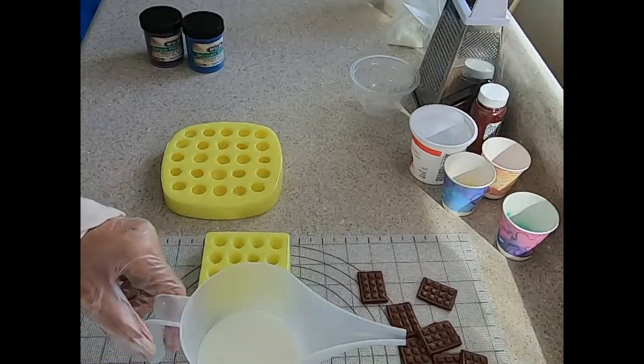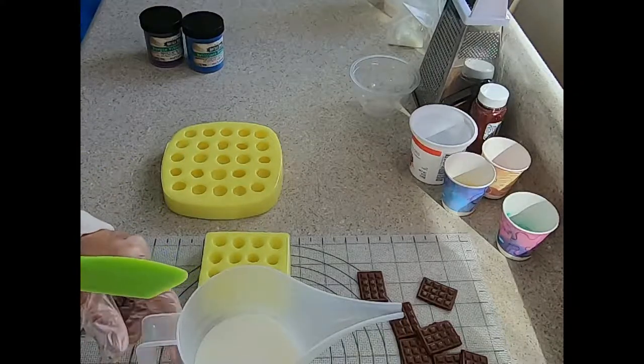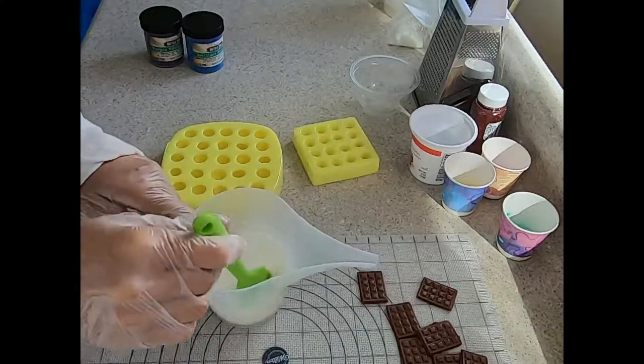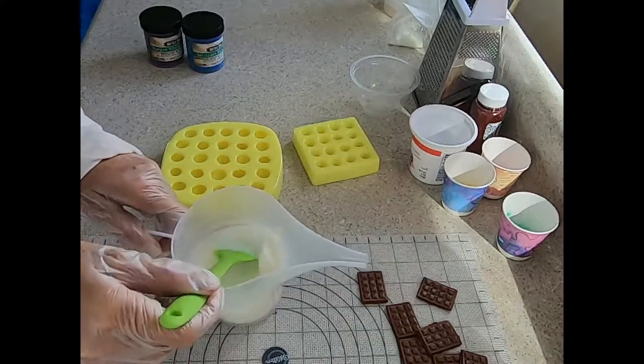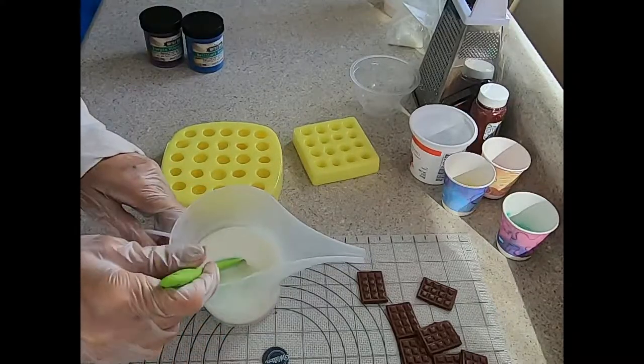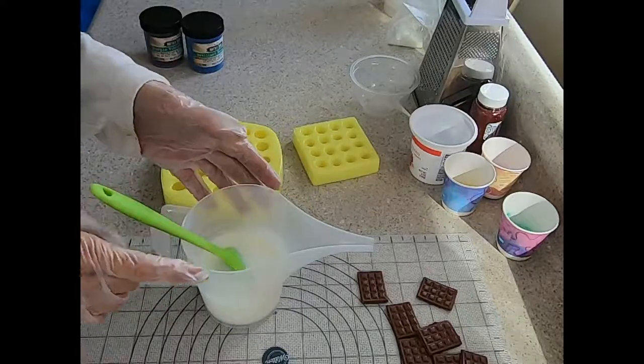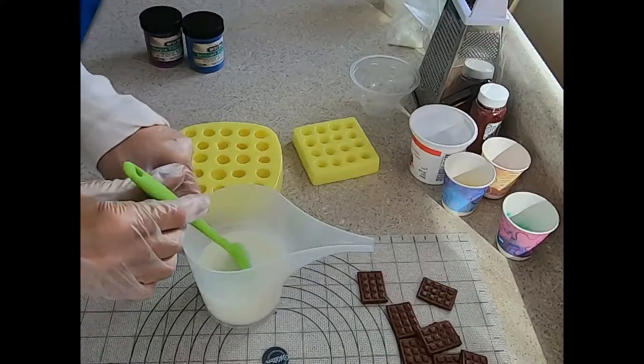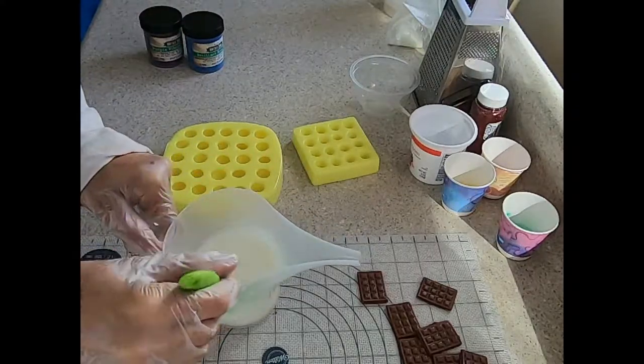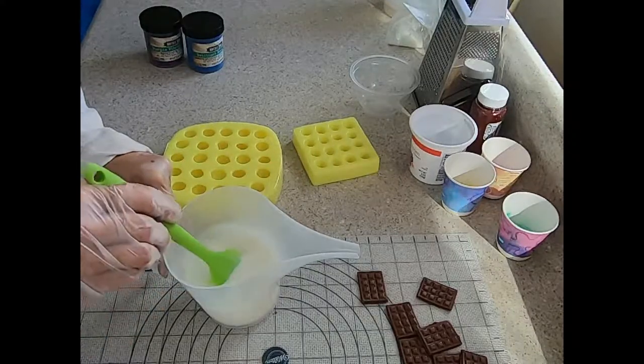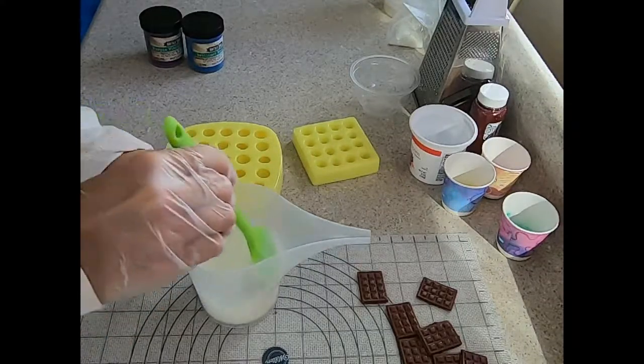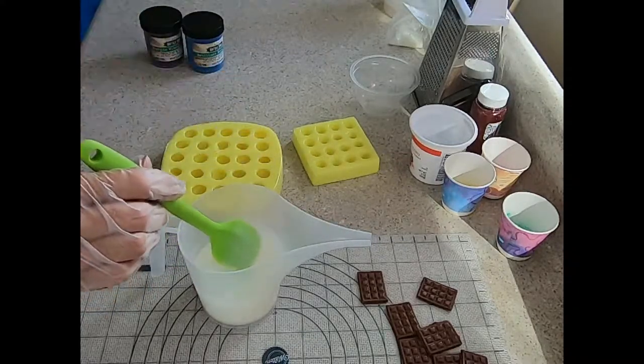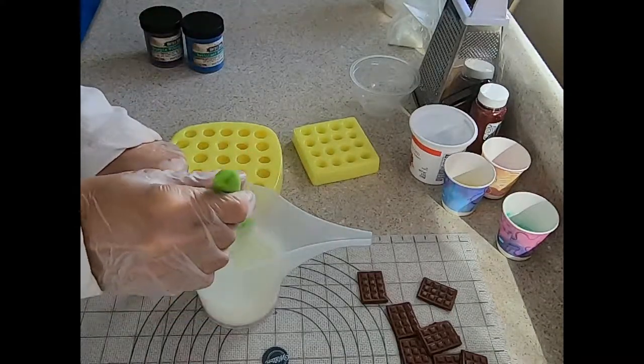I chopped up the soap into tiny pieces and then I stuck it in the microwave for 20 seconds and then 10 second intervals is what you want to do until it was almost melted. I can still feel chunks in here, which is fine. I'm going to stir that a little bit to have it cool down, but the heat from the melted soap will melt that chunk that's in there. So I just kind of stir it around a little bit. You have a little bit of time to play with this. If it starts to form a skin or it starts to get thick on you, you can just pop it back in the microwave for five to 10 seconds.